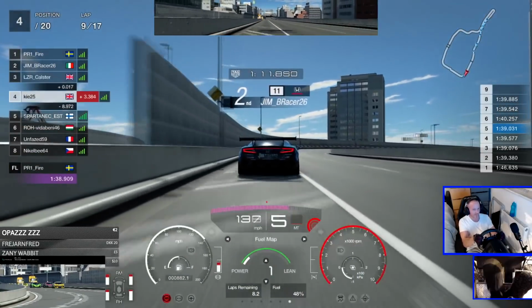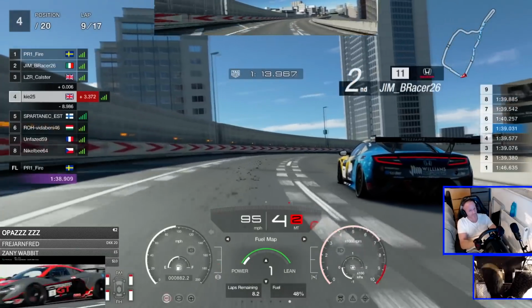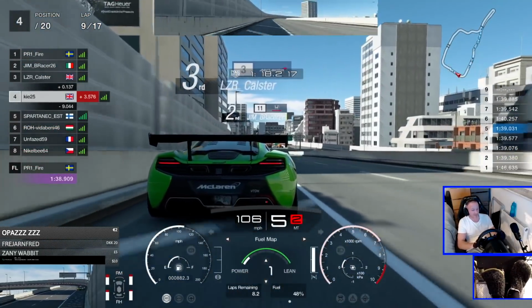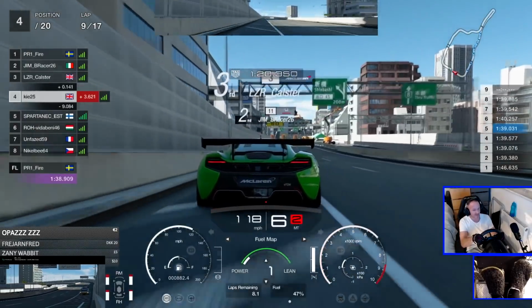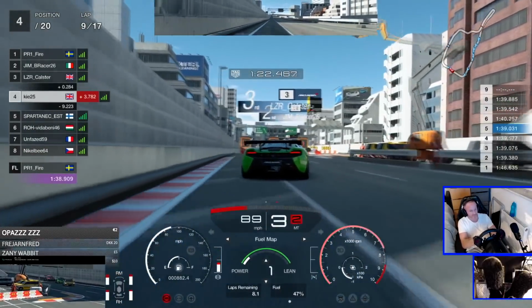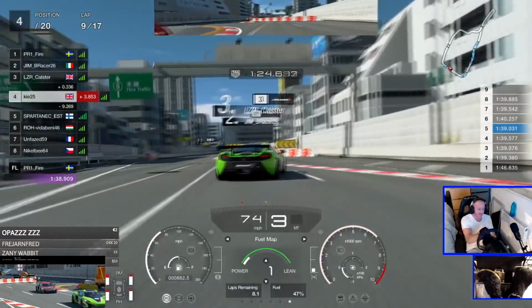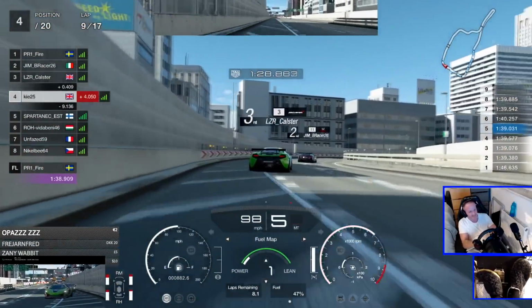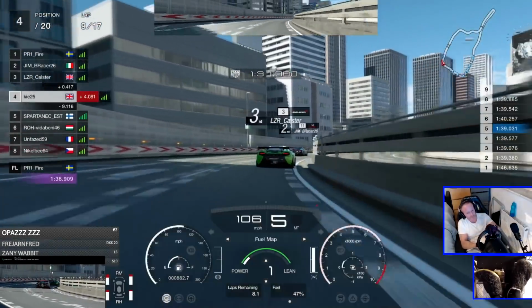So you can see he's trying to give both of us a slipstream to make us battle through this corner, but I'm on the outside. There's no point in me battling Calster. He's got that position. And at this point, I kind of knew that was probably going to be a mistake by B Racer, because I think that Calster has got a lot more speed. You can see even through the chicane, he's got a lot more confidence on the power and carrying speed through some of these corners than what I did.